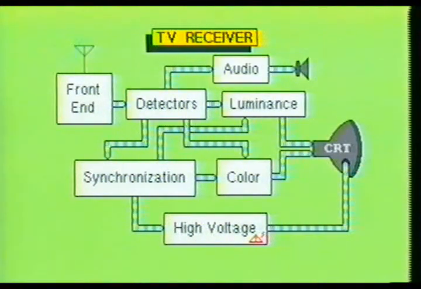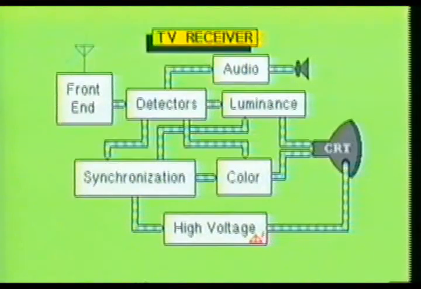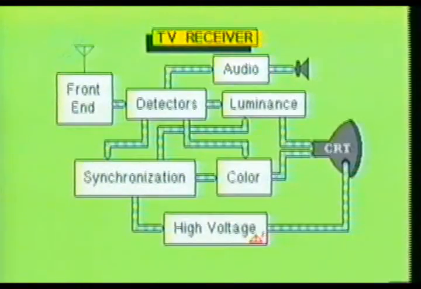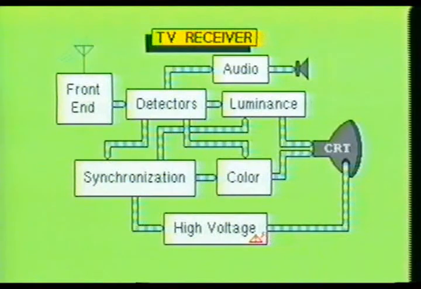The audio section is responsible for converting the 4.5 MHz signal, which is fed into it, into an audio frequency signal which has sufficient power to operate the speaker system in the television receiver. The audio stages operate on frequency-modulated signals. Most of the newer color television receivers will contain stereo circuitry. For additional information about frequency-modulated circuits, you should review the You Can Do videos FM Part 1 and FM Part 2.